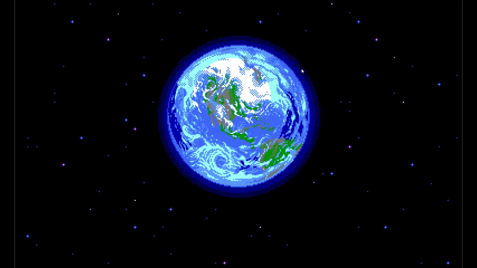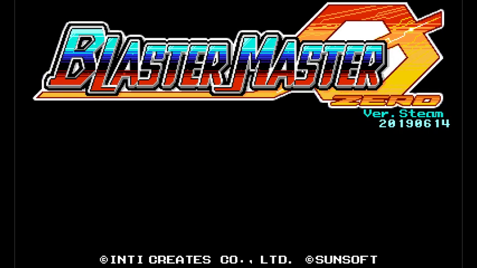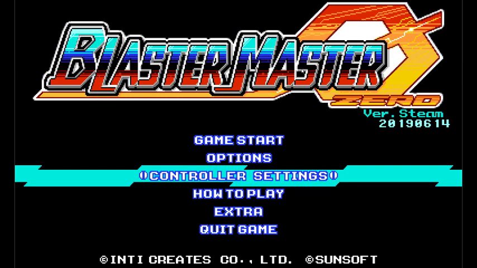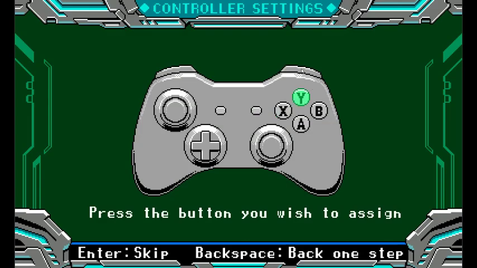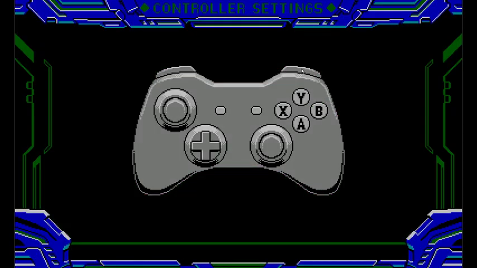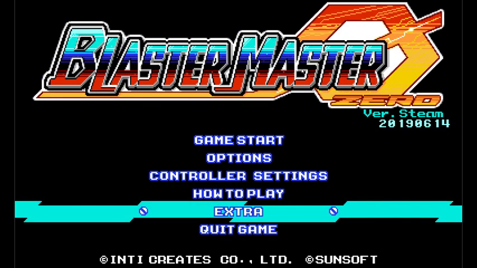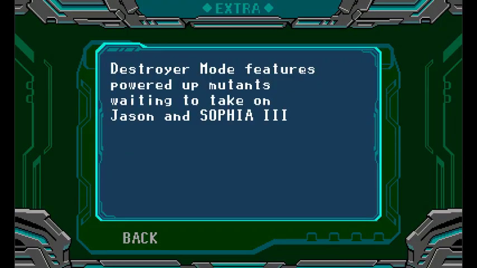There we go. That's the game showing up. This is Blaster Master Zero. So, let's see. I guess we can just skip that for anyone that already knows it. Rebind the controls. That should do it. So, we're going to go down here to the extra. We're going to go Destroyer mode.